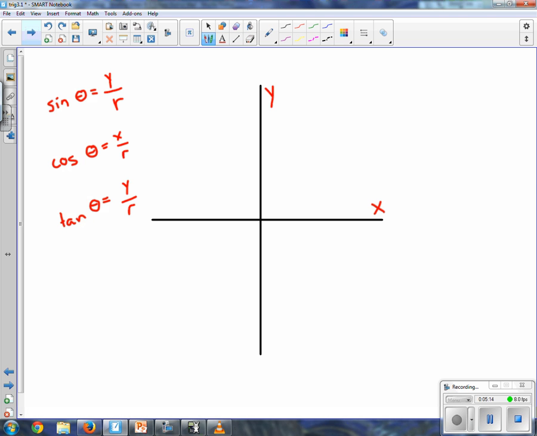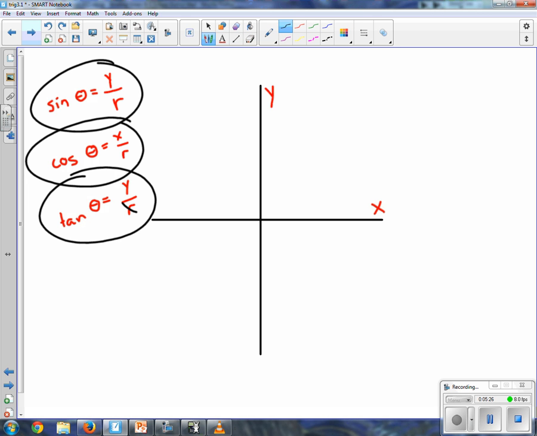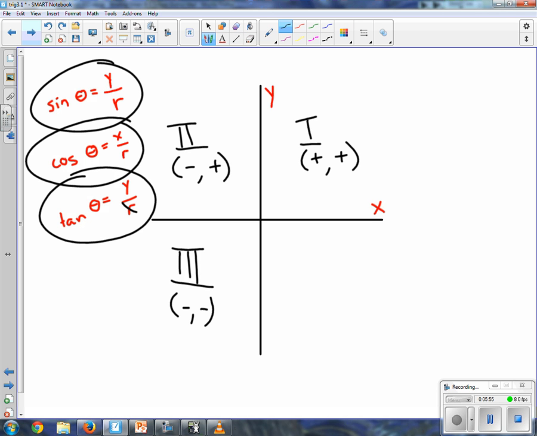Just in case you need a little reminder on those signs, the first way that we defined our trig functions were: the sine of theta is y over r, the cosine of theta is x over r, and the tangent is y over x. In quadrant 1, x and y are both positive, so all three of our trig functions are positive. In quadrant 2, x is negative, y is positive. So sine would be positive, cosine would be negative, tangent would be negative. In quadrant 3, x and y are both negative, which means sine's negative and cosine's negative. And since it's a negative over a negative, tangent would be positive. And in quadrant 4, we got plus then minus, which means negative for the sine, positive for the cosine, negative for the tangent.